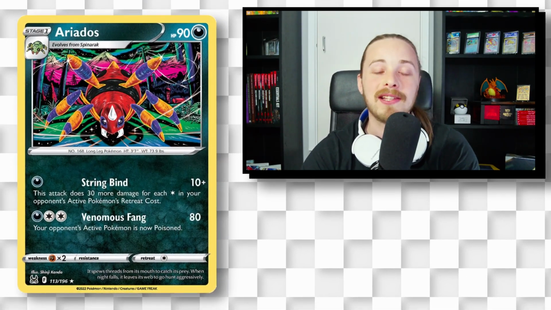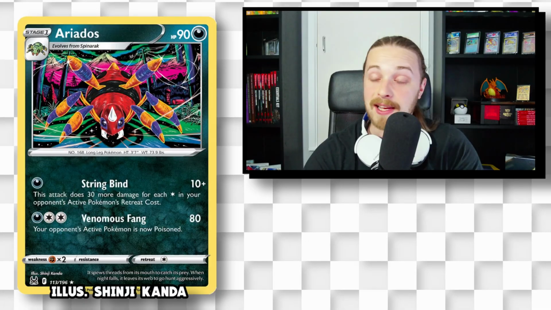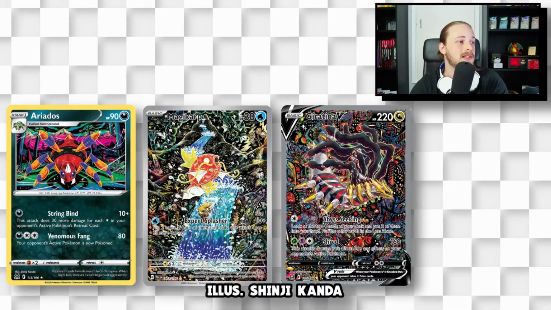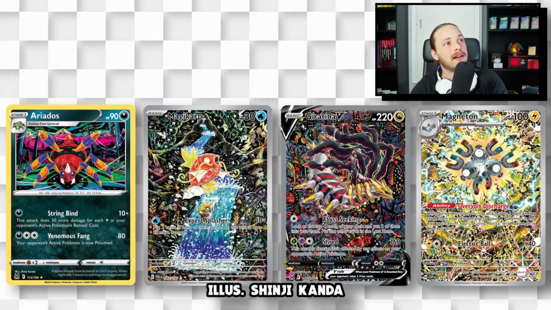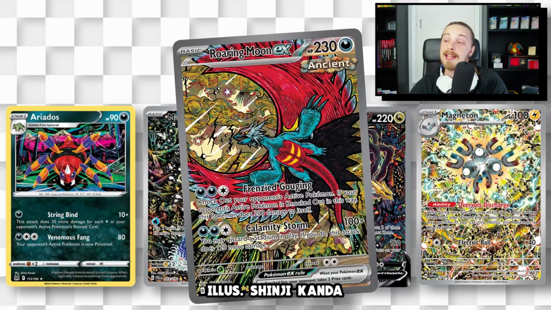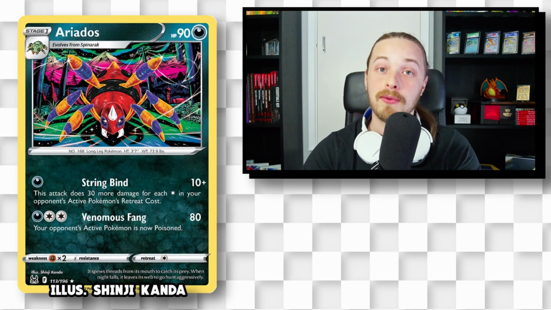The illustrator is Shinji Kanda, which I did know because he's a very prolific artist in the Pokemon community. He's done things like the Magikarp from Paldea Evolved, the Giratina from Lost Origin, the Magneton promo from the Surging Sparks CTB, the Roaring Moon from Prismatic Evolutions. He's done, like, everything.